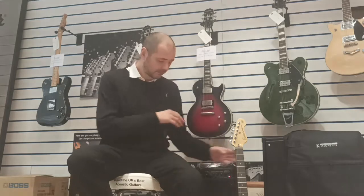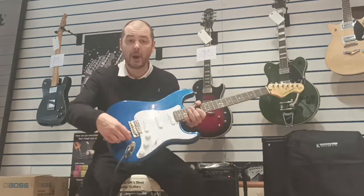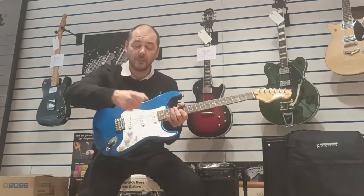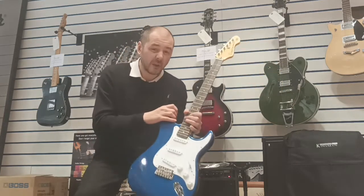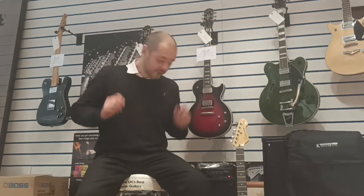Okay, and also a tremolo arm. I'm not going to get it out, but it's also known as a whammy bar. It just screws into the bridge here, and when you press down, it loosens the strings. And when you pull up, it tightens the strings. Personally, if you're learning, I'd leave that out. It can be a bit of a distraction, and it just knocks your guitar out of tune. But the option's there if you want to.